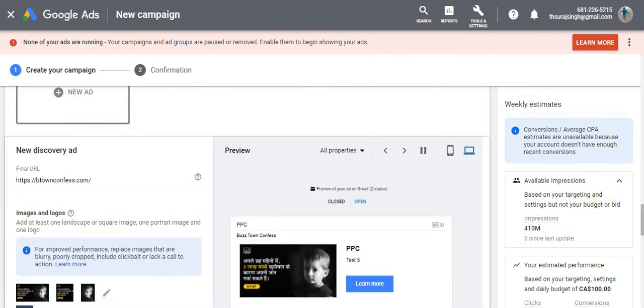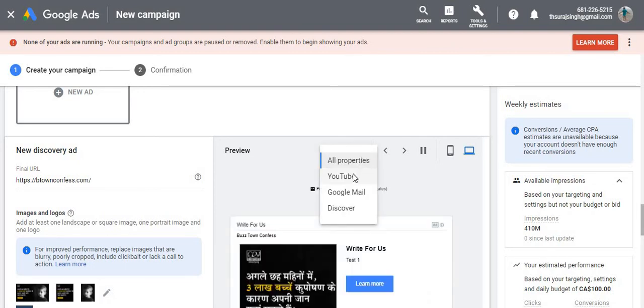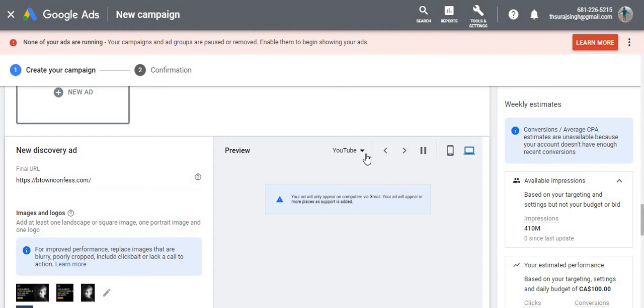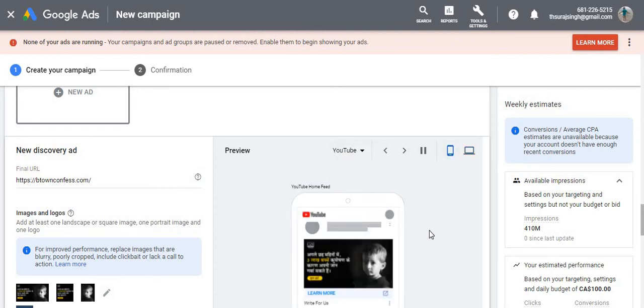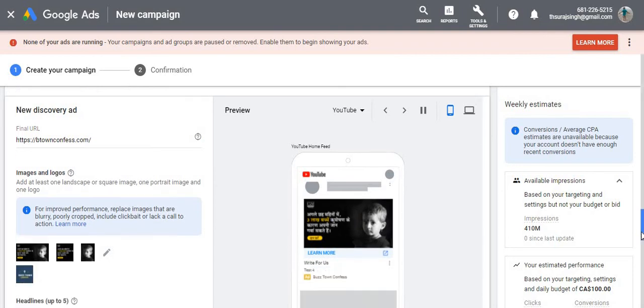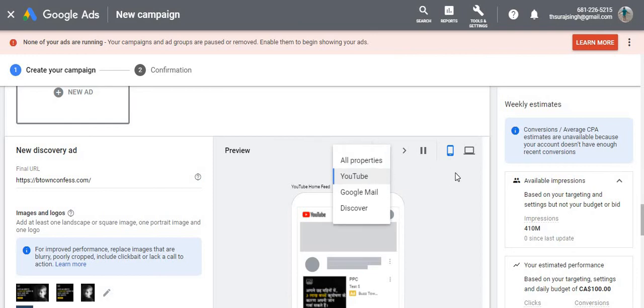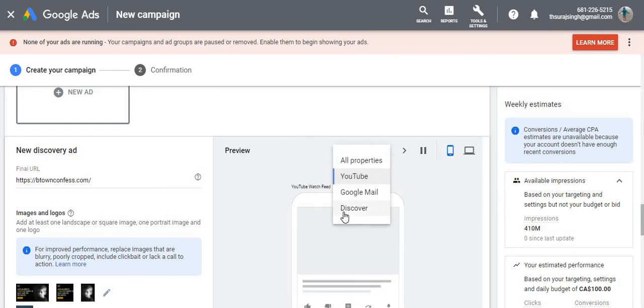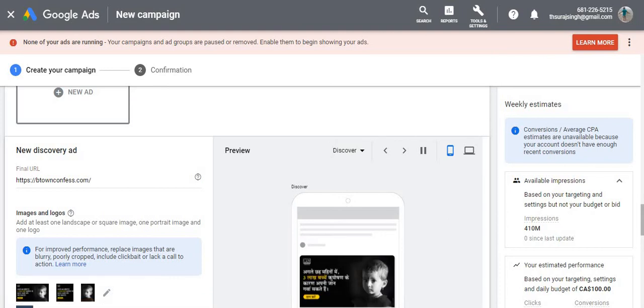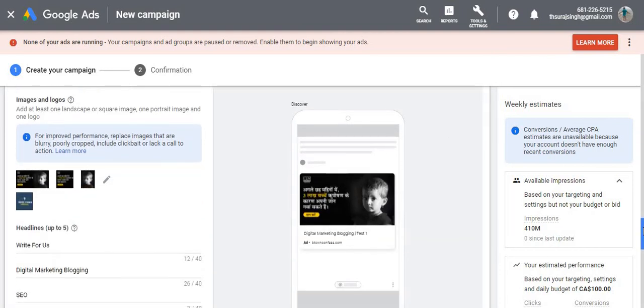Like on desktop, this would be visible like this. And then on which property you want to see, like on YouTube, this would be visible like this. So you can always see the preview for different properties on different devices. That's something very great here, that you can actually preview how your ad would look.